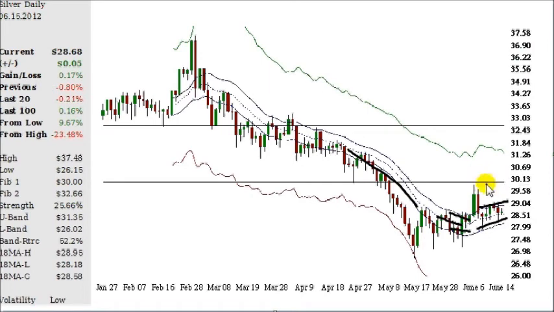And if it doesn't break above there and it goes lower or even makes a lower high somewhere in here before breaking down, then this will give us evidence for this to be that failed breakout. And very often, when you have a failed breakout, you have a fast move to the downside. The opposite can be true with a failed breakdown for a big move up. So that's something to look for, but until this thing breaks down below these key levels, it's not in that situation as of yet.